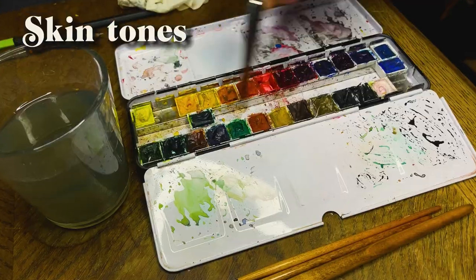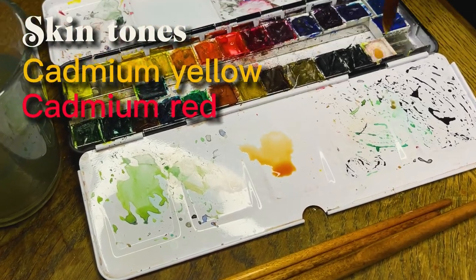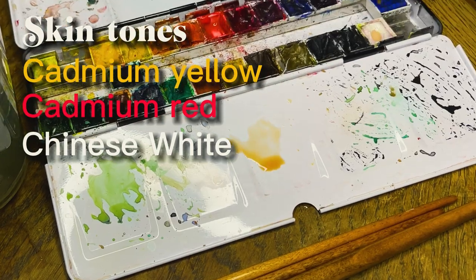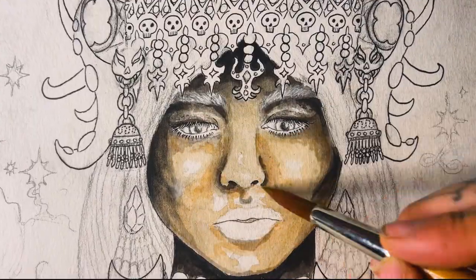After the markers have dried, I add watercolor to the portrait. This is the first time I've tried using watercolor to create skin tones, so I was a little nervous, but I'm happy with how it turned out.